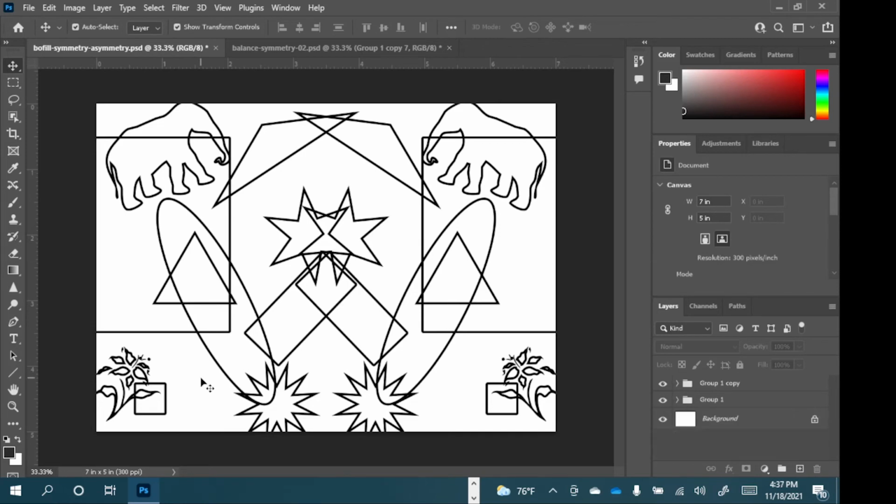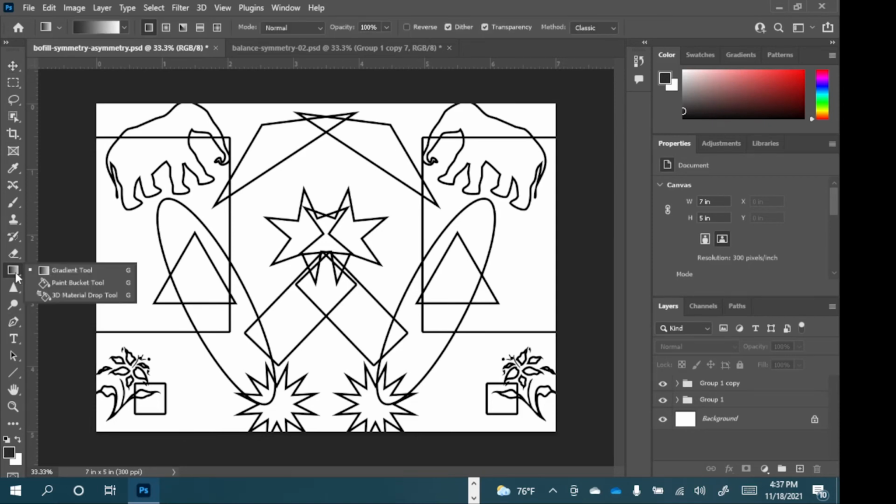The next thing we're going to do is merge all of these layers, because right now if we click the paint bucket, which is usually hidden here with the gradient tool, all you need to do is press down with your left mouse key and maintain it pressed and drag over, and you can select here. So I'm going to select the paint bucket, but you're going to notice that I can't really paint in here. Everything says no. It's because these layers need to be merged and they're not quite pixeled. They're like a little bit of a vector, if you will. So I need to merge these groups.